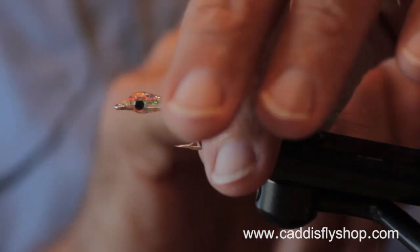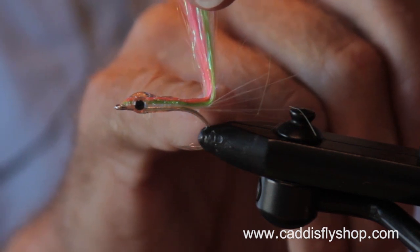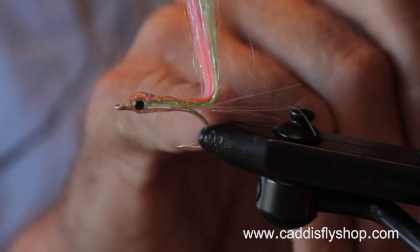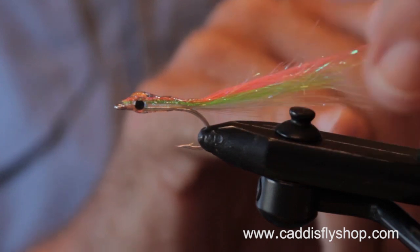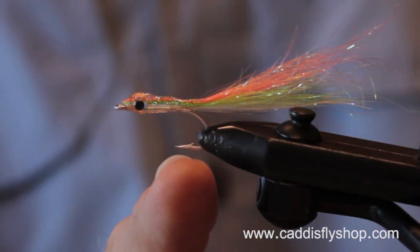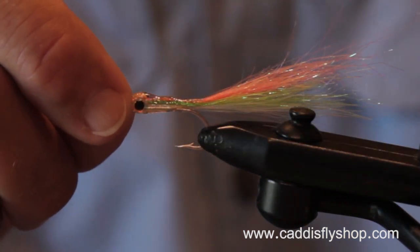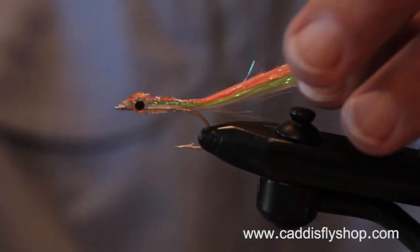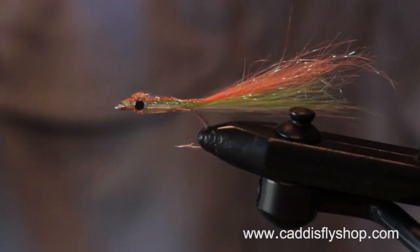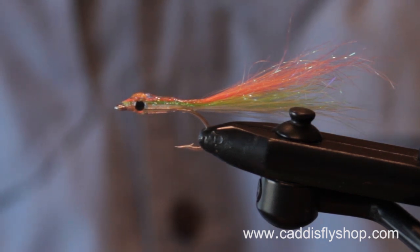So you see what happens now is, the material is stiff back past the bend of the hook, and that will basically make it impossible for it to wrap on the hook shank when you're casting, even me casting. So there's a really nice, now I've got a few little stragglers here. I'm going to shorten them up. You have a really nice shell pink shimmer candy for cutthroat and rockfish and silvers.